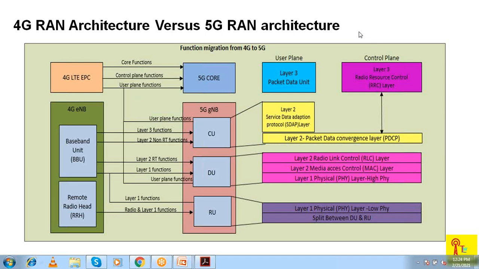So why has this been done? Because to minimize the latency. The basic requirement in 5G technology is to minimize the latency. So they have introduced this Lo-Fi into my radio unit, as my Lo-Fi consists of FFT, IFFT, then CP addition, and digital beamforming. All these things are there in my radio unit. So these are time-taking processes, and 3GPP decided to go with the Lo-Fi in my radio unit.